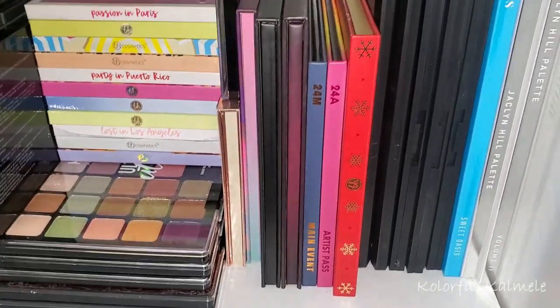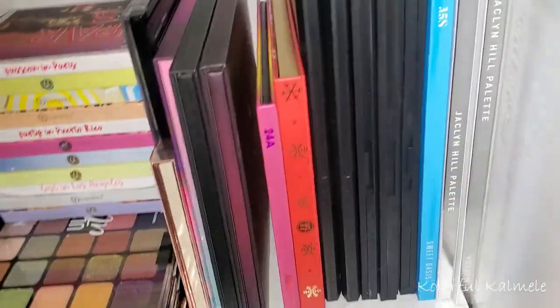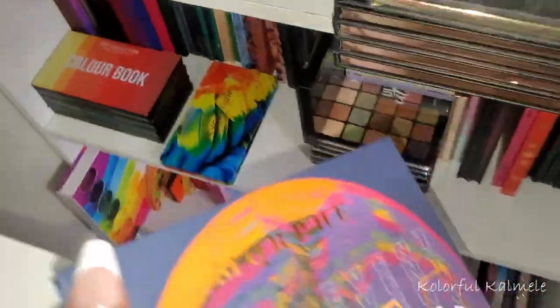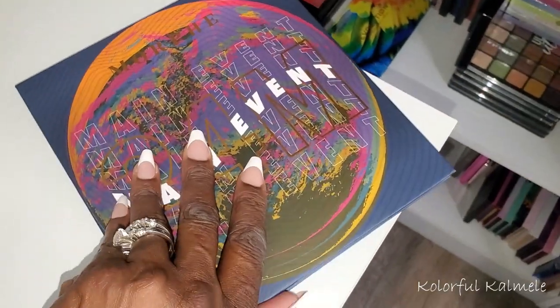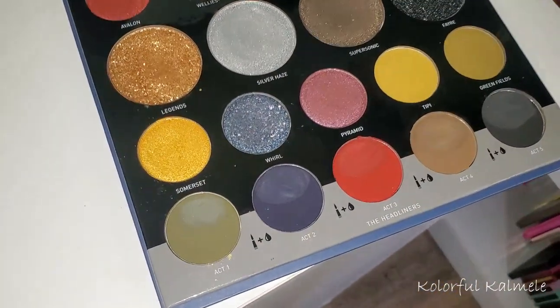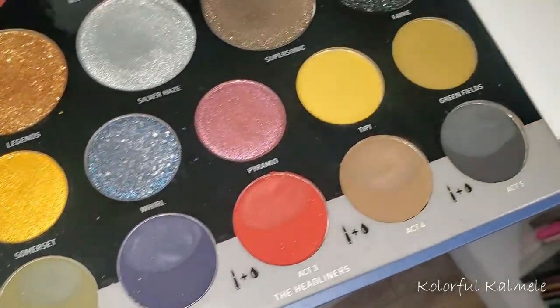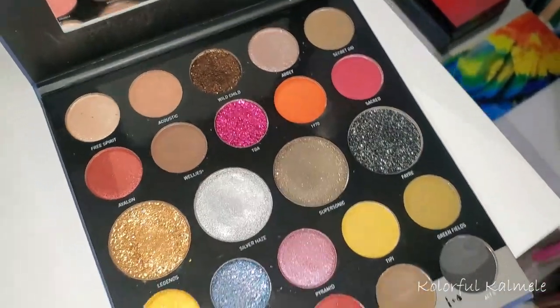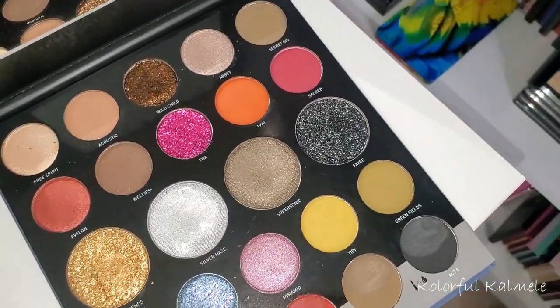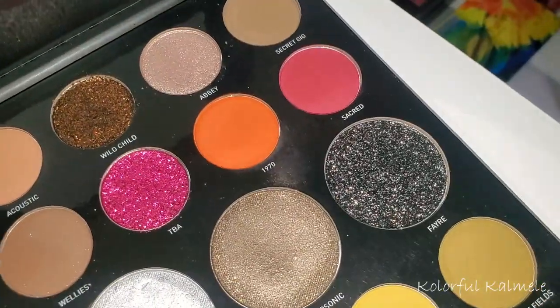I have some other BH Cosmetics palettes like this one here. Oh no, this is Morphe. I'm sorry, this is Morphe Main Event. And it's really cool because it has the, what is it called? Water activated liners at the bottom. But even with this color story, am I going to pull this again? It has these glitters in it.